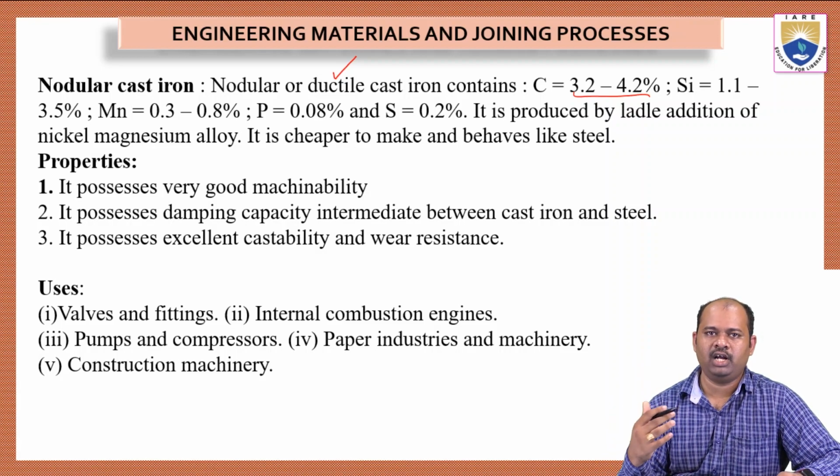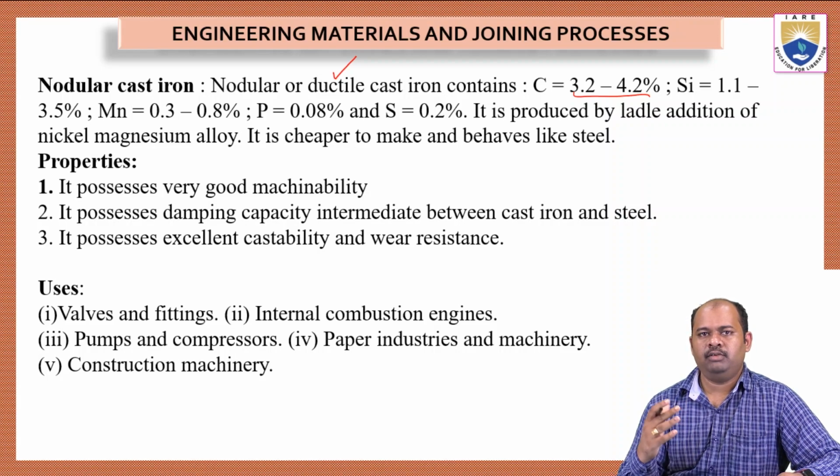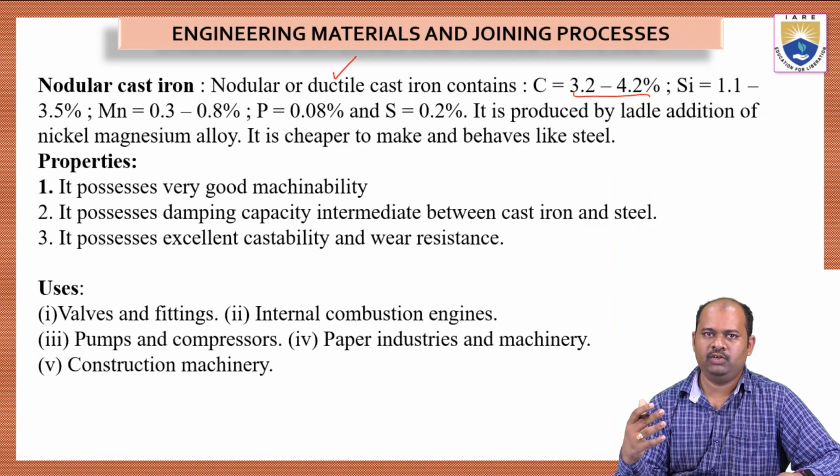Very large amount of carbon is present. So what can we observe? When the carbon percentage is increasing in the metal, we can see it is showing some very good features, very good properties, which is making the particular iron special. So with increase in the carbon percentage, the ductility will also slightly increase.